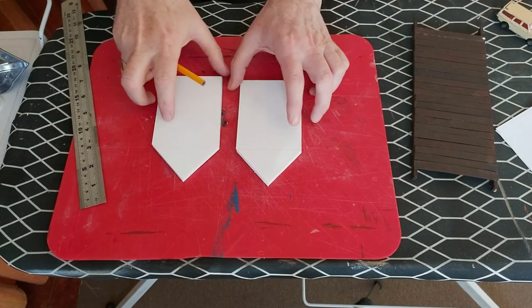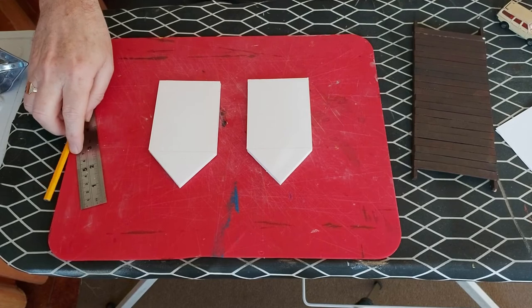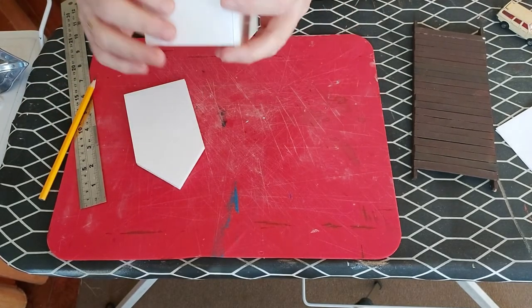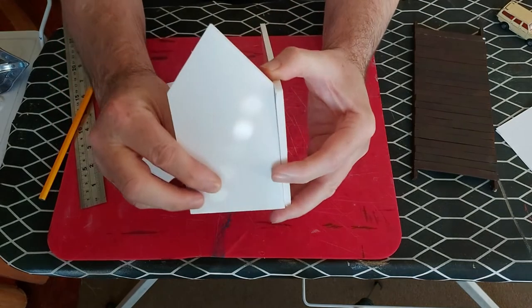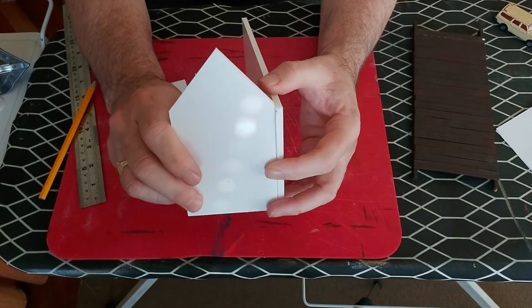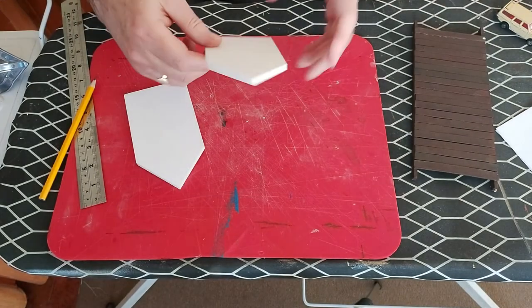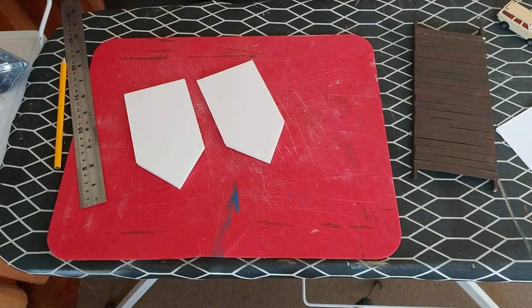Okay, I've cut the two ends, so these will fit on the ends here, like that. Obviously I'm going to cut this middle section out, so we're going to get on with that now, and then we'll see what we've got from there.